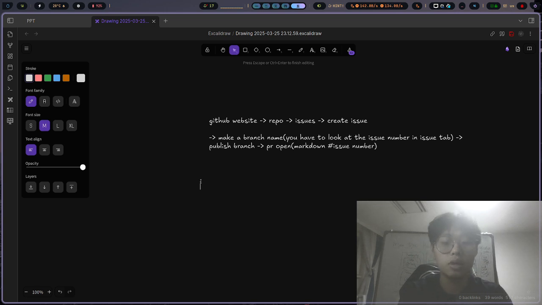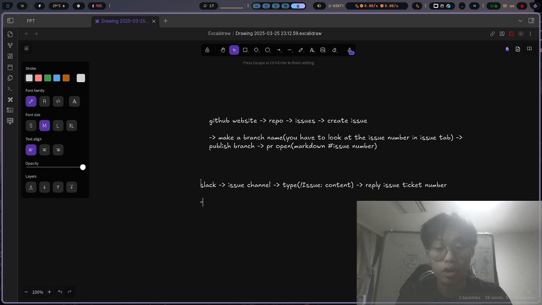Instead of going to the GitHub website, our repo, and the issue tab to create the issue, right now we just go to the Slack issue channel and type the issue and your content, and then the issue is made, and you reply with the issue ticket number.